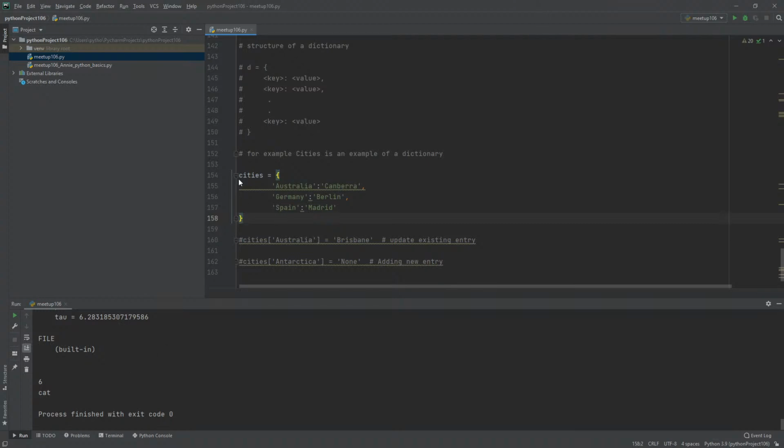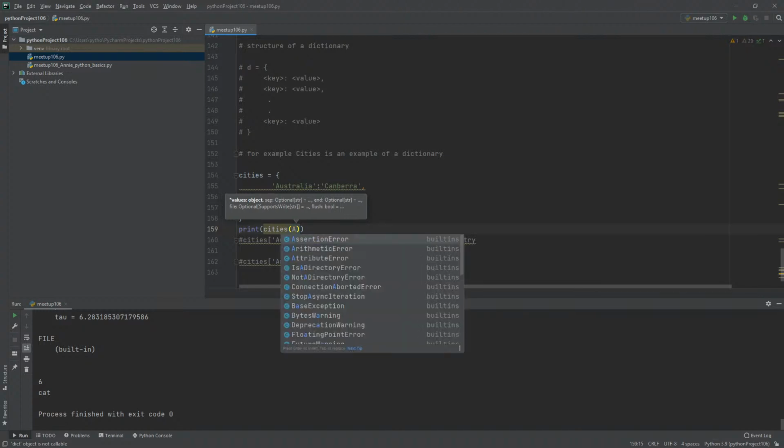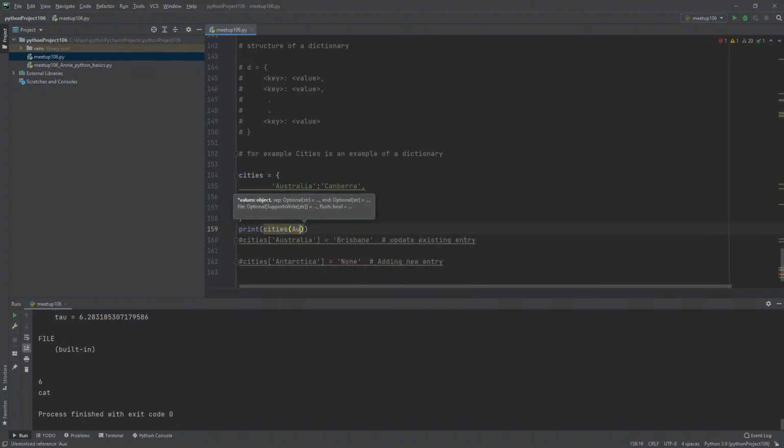Oh, I forgot to print. Square brackets and quotes.